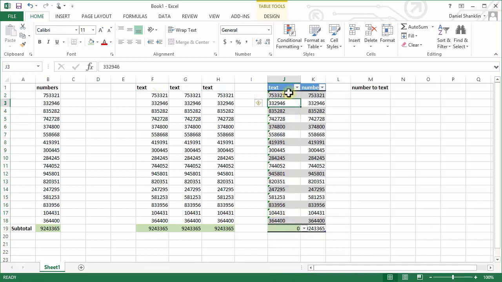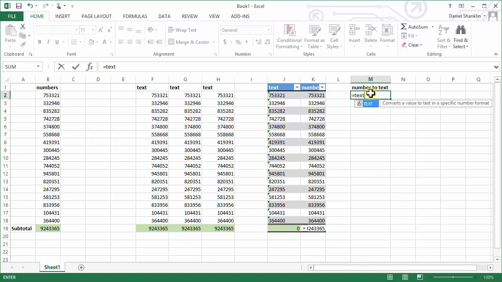Now some of you may be asking, okay, what if I have a number and I want to store it as text? Well, there is a way to go back the other direction. What you would choose is, over here, type the word text, equals TEXT, open parentheses, and then choose the number that you want to convert back into text, comma, and then in double quotes just place the number 0. That's a formatting instruction. So you're just telling Excel that I want to put a number here. But the TEXT formula will convert it back into text.